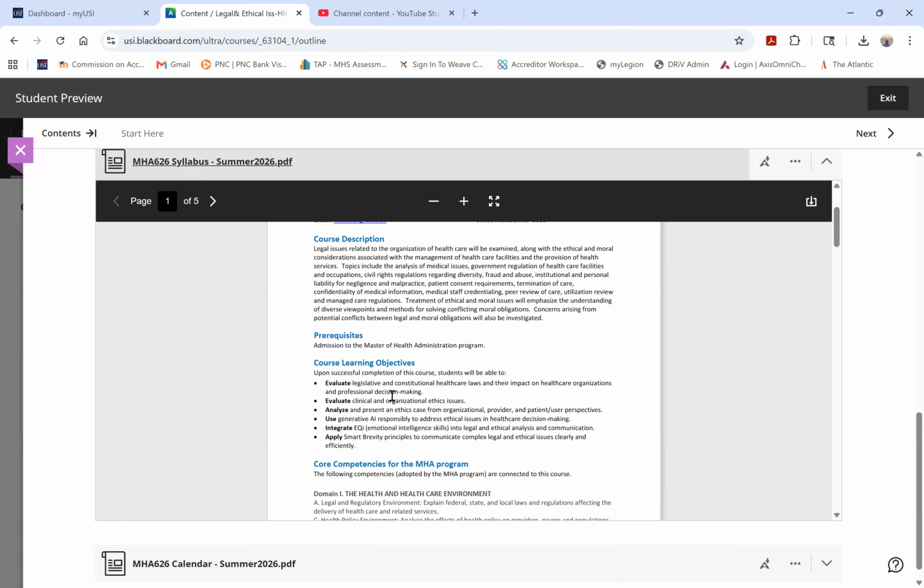If you look at the course learning objectives, we're going to certainly focus on legal issues in healthcare, and ethical issues in healthcare from the organizational perspective, from a healthcare professional's perspective, and from a patient's perspective. But there are three threads that I'm going to introduce to you: using generative AI, thinking about your emotional intelligence, behaviors, and skills, and introducing you to a concept called smart brevity if you're not familiar with it already. Pretty excited about that.